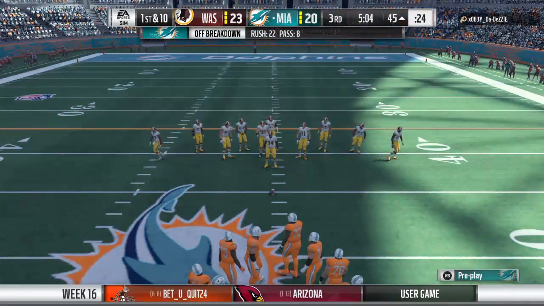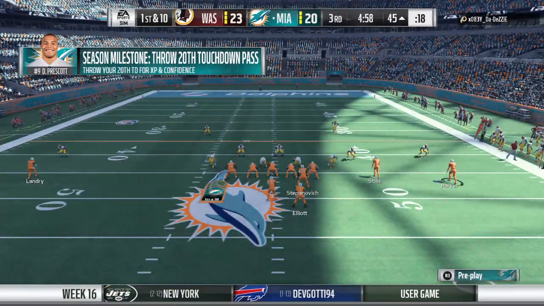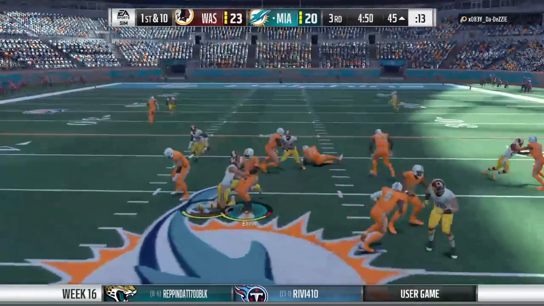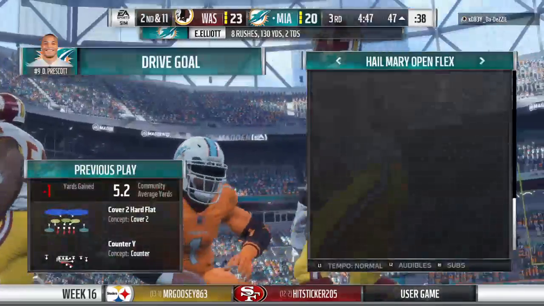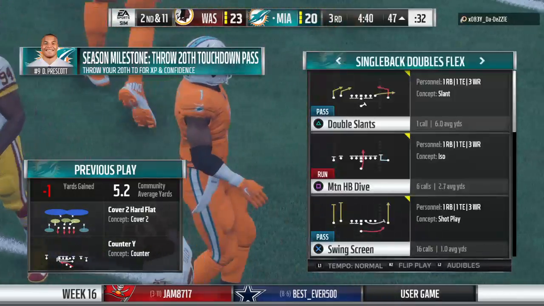And a new set of downs here after picking up the first on the ground. They send Parker in motion left. A first down carry by Elliott. And maybe a measure of revenge there. He's had his way in this one, but this time they get him behind the line. It'll be a loss of 1, and it'll be 2nd and 11.